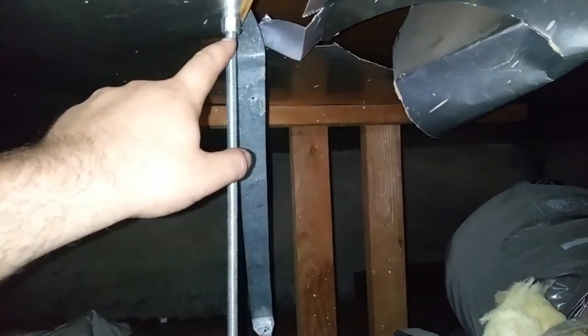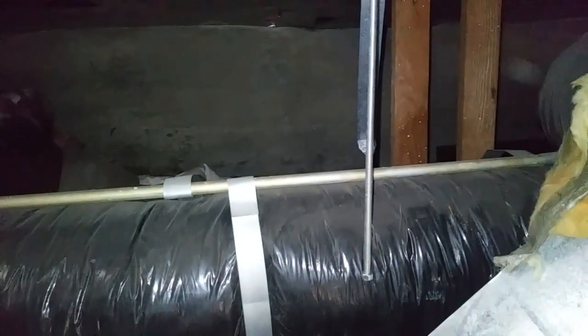And I like to run a lock nut on there too, so I'll actually unthread that and put a lock nut right on there. Oops, I'm blocking it. Put a lock nut right up there so it can't. Not that it wants to come out, but I always like to add that extra layer of security. So I do the same thing, mount one over here, the same distance, then measure 26 in towards me, and that'll be our 4 points.